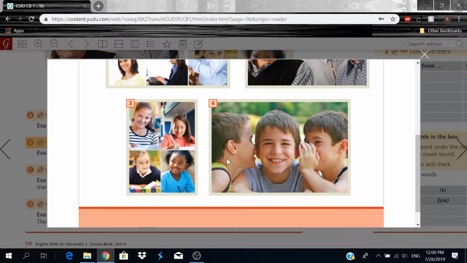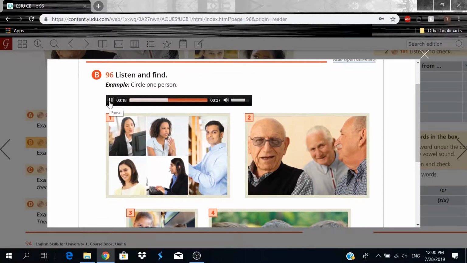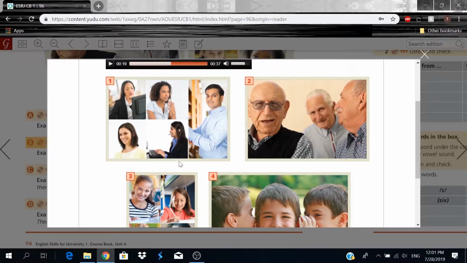Circle the boys. Circle the boys, alright? So here we have the 3 boys as in plural, so we are gonna circle them. Circle the women. Circle the women, here we have the 4 women. I'm still not too sure, honestly, how this picture is related to these women, but whatever. So here we have these 4 women, and we'll circle them, okay? Circle the men. Circle the men. These are the men, not capital, plural of man, you guys. So men, circle these 3 fellow gentlemen right here.